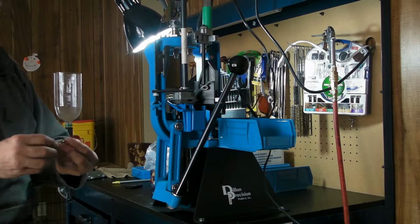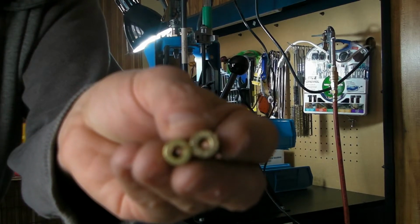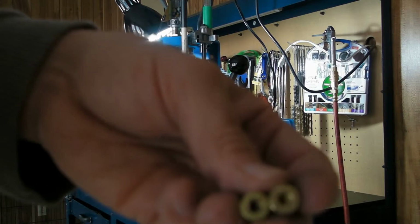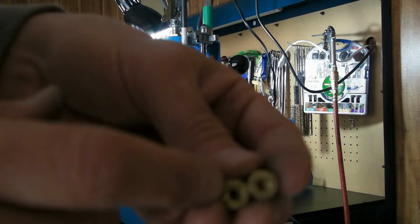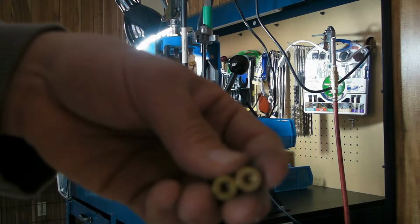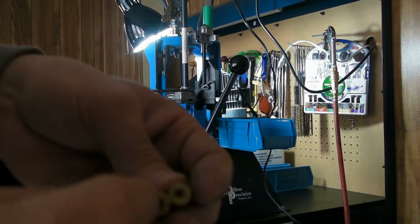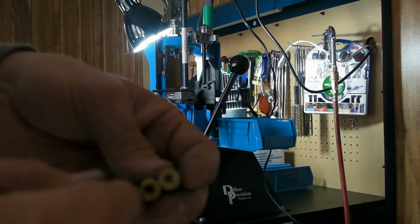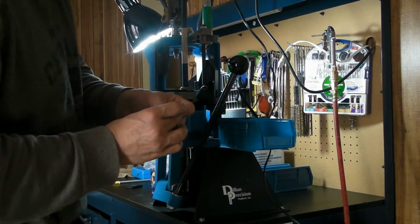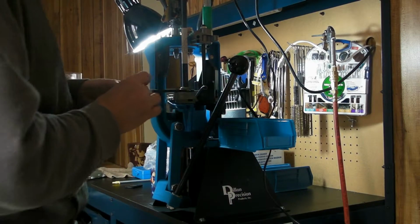Real quick before we go, I separated 2 brasses. I don't know if you guys can see or not. They might look exactly the same, but the one on the left is military brass, and the reason you can tell is because the primer was crimped. They crimp the primer so when they use it in machine guns, the primer doesn't fly out. The problem with that is when you run it through these machines, if you don't use a swager, you're going to have a hard time pushing the primer in. So I selected all my brass. None of this should have a crimped primer. I checked all my brass, so we should be good to go.